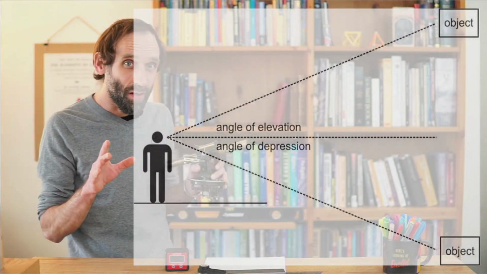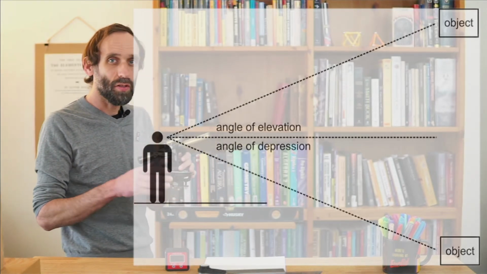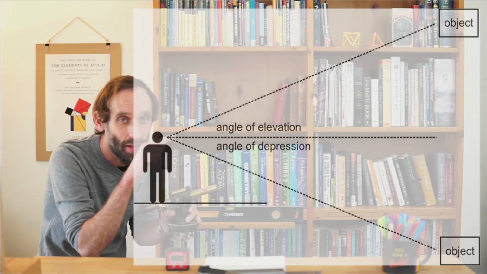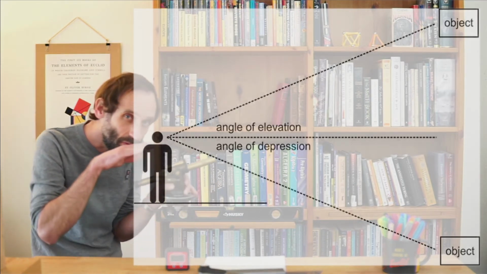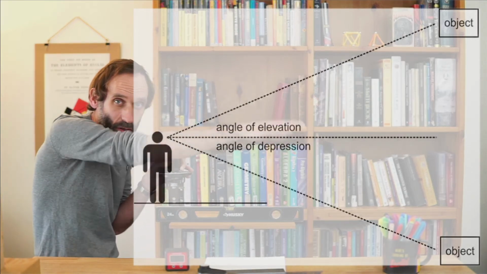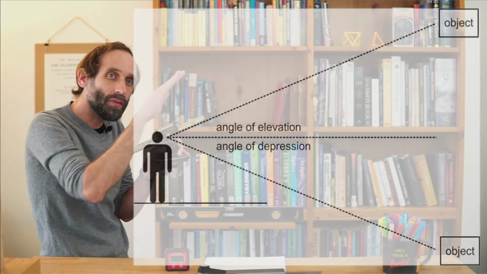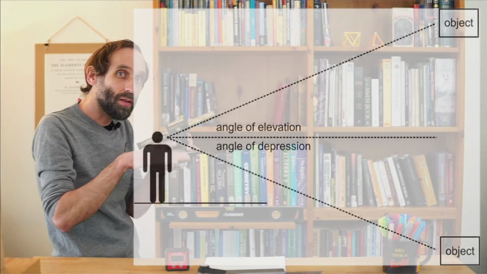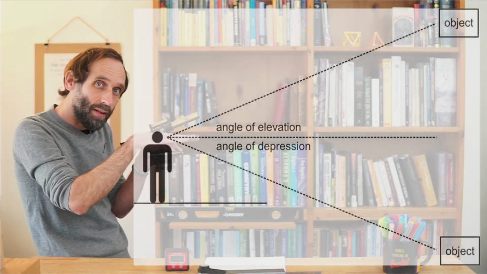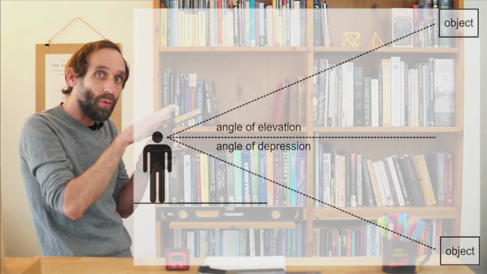So what are angles of elevation and angles of depression? Well, it's simply this. From the perspective of some observer, and you see this little eye level of some observer, if you're looking straight ahead, that's horizontal. So you have this horizontal level. An angle of elevation is the angle above horizontal. So if there's an object that you'd have to look up to, the angle of elevation is the angle that the line of sight would make to that object with the horizontal line.